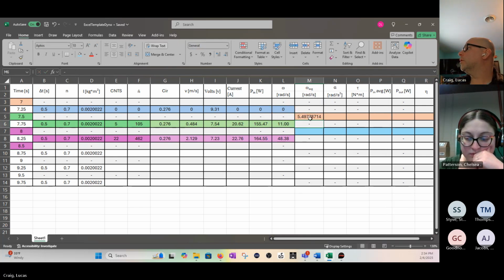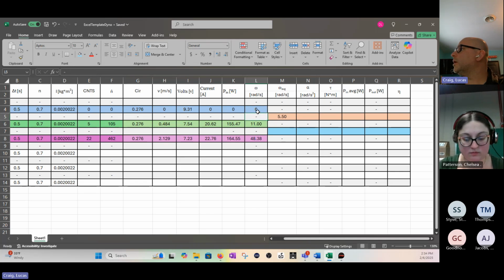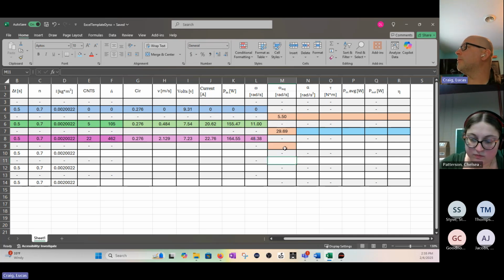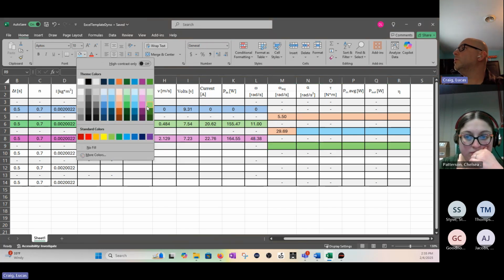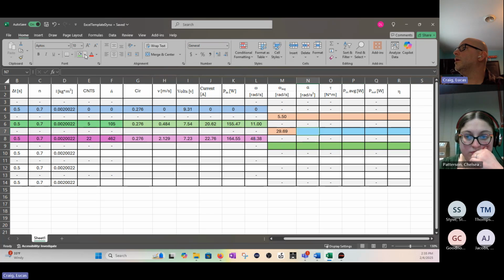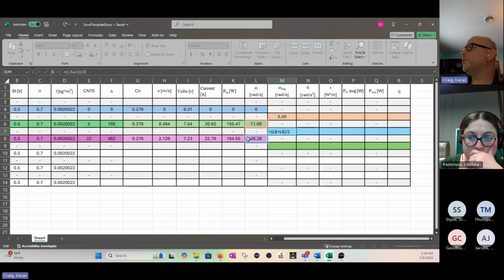Okay. So I just averaged 11 and 0. And then you can, again, bring that down. Once you put numbers in, I'm just going to delete that because there are no numbers down below. Let me do green. I don't know why I'm doing this because it's going to change, but that's fine. Questions on that? So that should be the average between this 48.3 and 11.